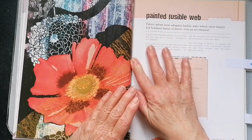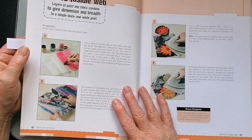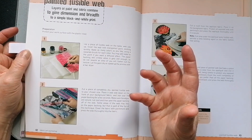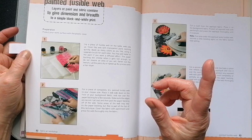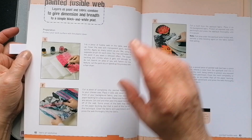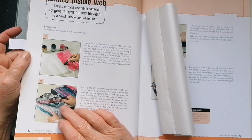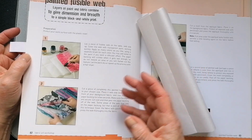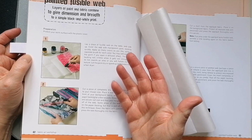So as I say, I don't have the Wonder Under. I don't think it's going to work, but basically you just slap paint on, and the idea is that the paper at the back gets crinkled. I think this stuff's too thick. That's why I'm saying I don't think it's going to work. You wait until that has dried completely. You then iron it onto a high contrast fabric, and obviously, because it's a double-sided adhesive, even once you've ironed it onto the fabric it is now sticky.